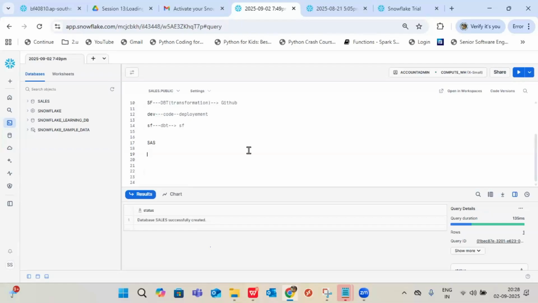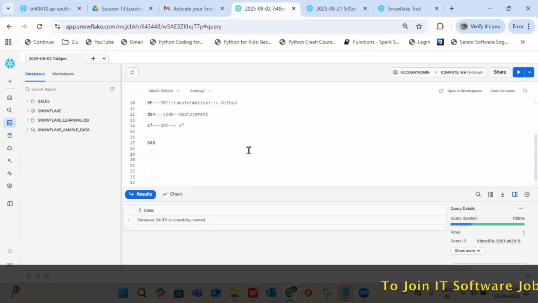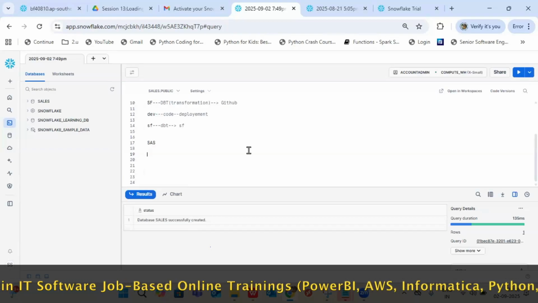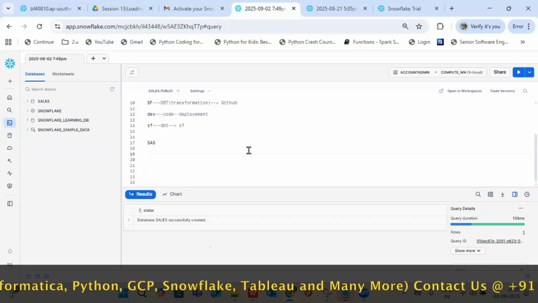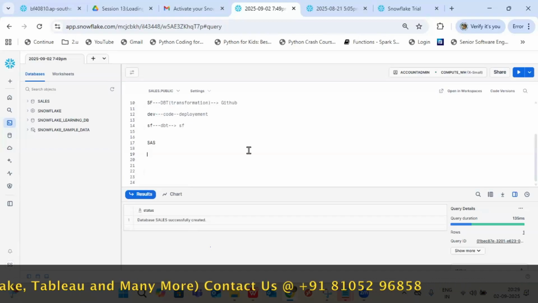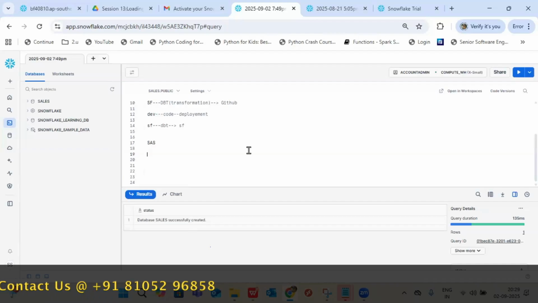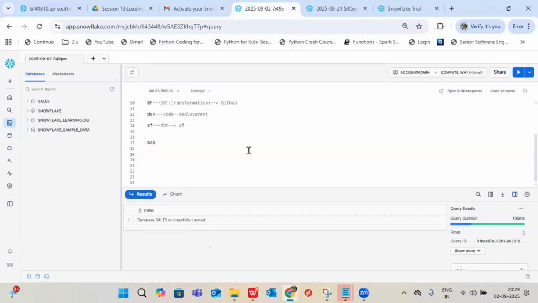I'm not touching AI or Snowpark. People didn't ask in this batch, but generally they will ask about Snowpark. That is Python plus PySpark, meaning Spark plus Snowflake actually. That is not our subject. That is also one kind of data engineer, and Spark knowledge is required. Again, we will change our track. First, settle down with Snowflake. Complete at least 1 year, 1.5 years or 2 years in Snowflake technology purely. Then, if you want, add Snowpark. You should not suddenly go with multiple things; it won't work for you. Whatever course I'm giving is all real-time experience I have, and then I'm adding it here.